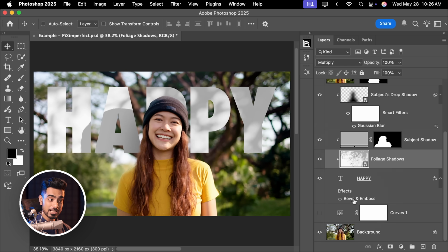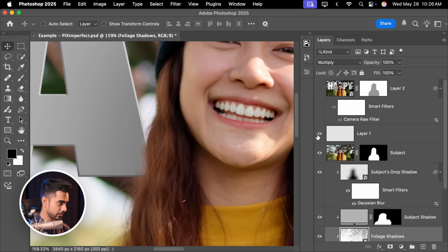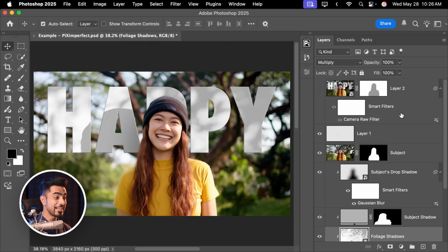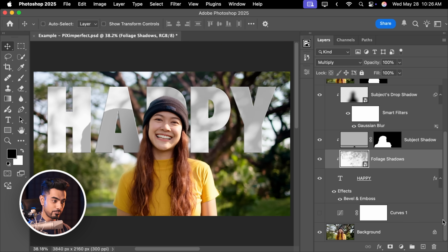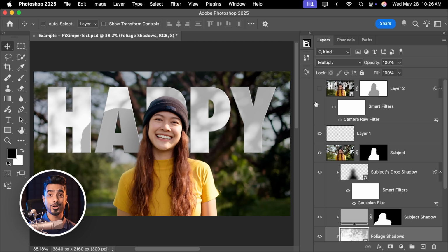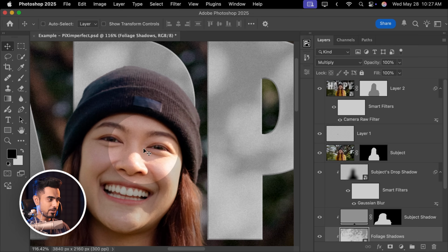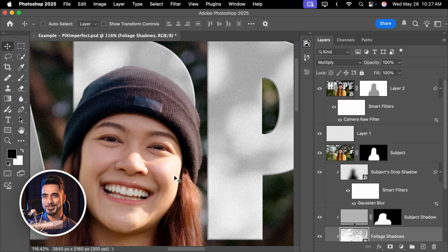Then we added some bevel and emboss effect to the text to add some highlights around the edges. And finally, we fine-tuned and improved the mask and the edges and even painted hair where it was required, like so, see, to make it more natural. And we also darkened the background to make the text stand out even more. After that, there are optional effects you can apply, like grain or texture in the background, and maybe also a little bit on the subject, up to you. So that's how to really add text behind subject in Photoshop.